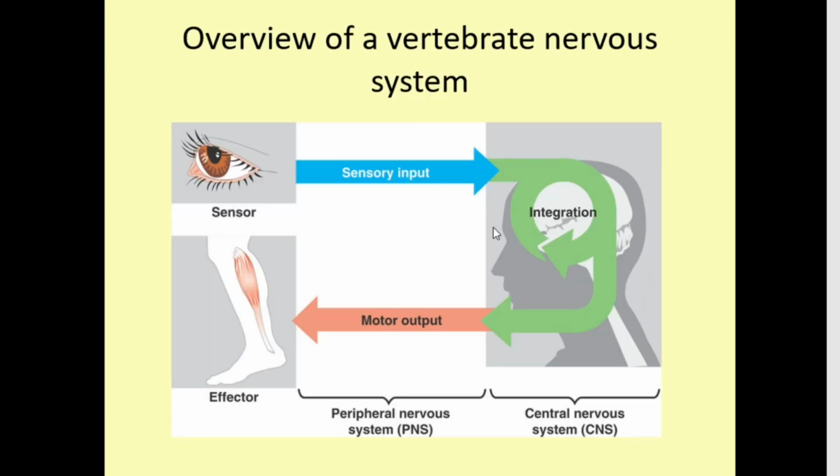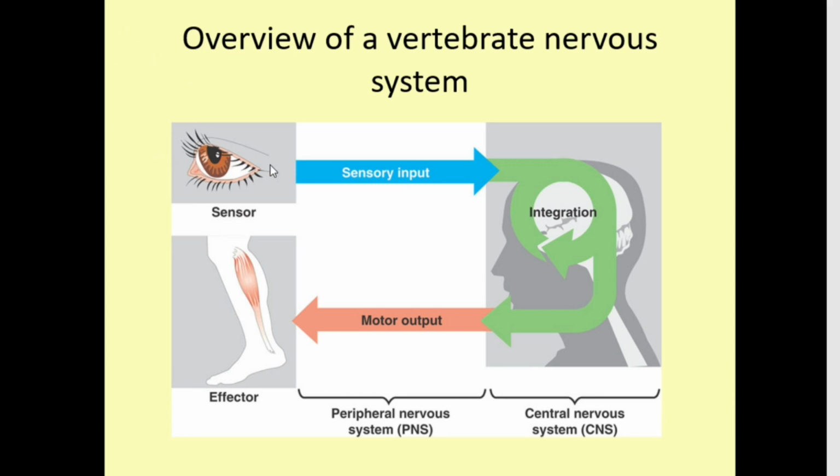So if we look at that in diagram form, along the bottom here we've got the peripheral nervous system here, central nervous system here. We have sensory systems that we're going to go on and talk about a bit later on. Sensory input comes in, it gets sent via the peripheral nervous system into the central nervous system where it gets processed or integrated. That will then determine what response you need, and that response is sent via motor output, again via the peripheral nervous system to what we call effector cells. And those effector cells will be cells that are carrying out an action. So it will be things like a muscle cell contracting or an endocrine gland secreting a hormone.